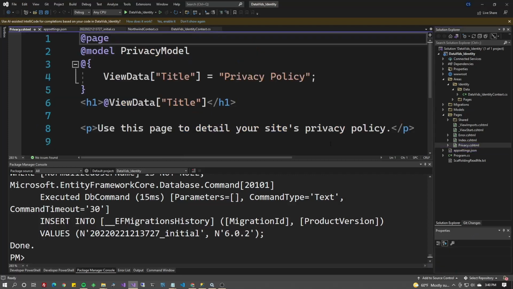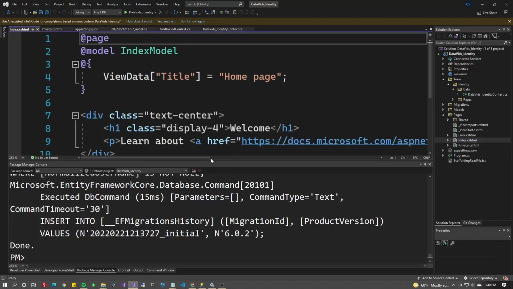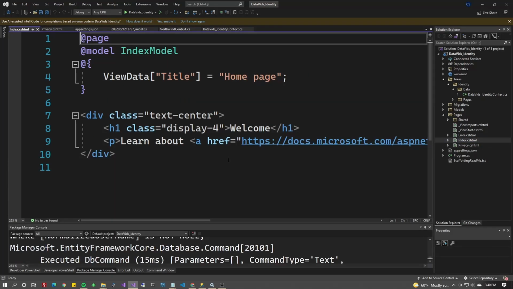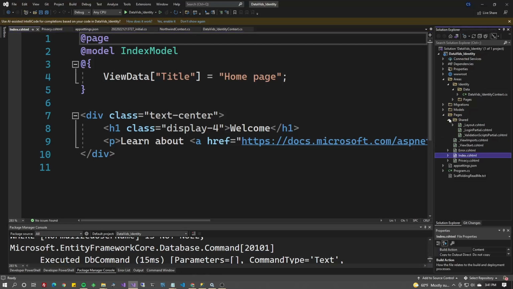So if you go to the home page index, you're going to want to add their template for logging in and logging out. So the index page loads from, puts information in around the template. So the template is going to be layout, which is in shared.